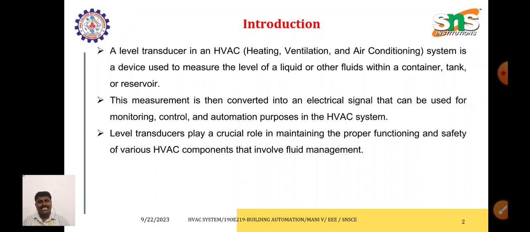A level sensor, or it may be called a level transducer, is used in HVAC, that is heating, ventilation and air conditioning systems. This level transducer is a device which is used to measure the level of liquid or other fluid within a container, tanker, or reservoir. The measurement is converted into an electrical signal and can be used for monitoring, controlling and automation of heating, ventilation and air conditioning systems.